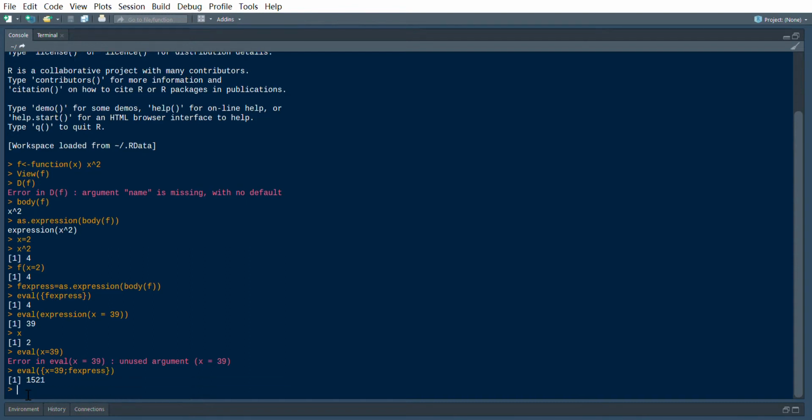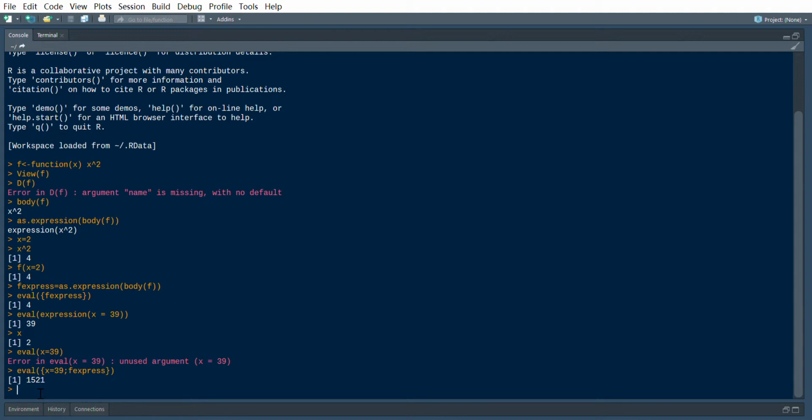This is just evaluating the expression and telling you the value of the f expression in this closure, which is 1521. But this isn't a very useful or recommended way of doing this.